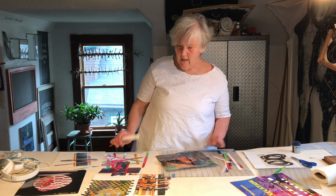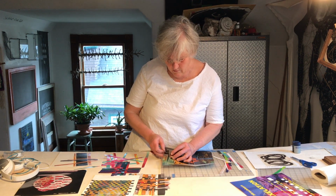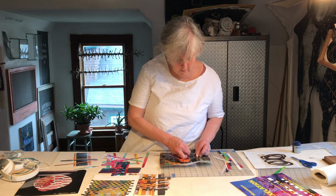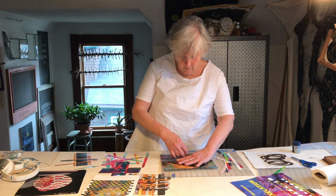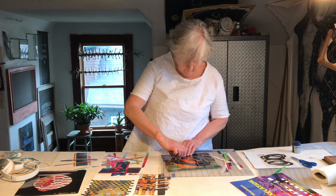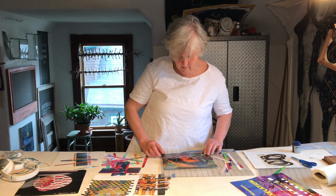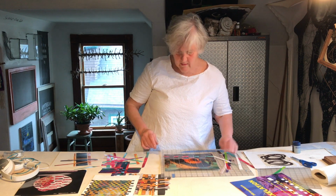So I am going to take this strip and I'm going to go over, under, over, under, over, under, over, under, over. Then I'm going to use my hands and I'm going to push those strips down to the bottom. And okay. My first piece. Take another strip.